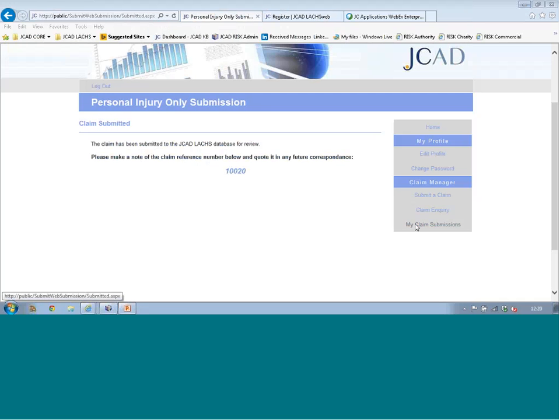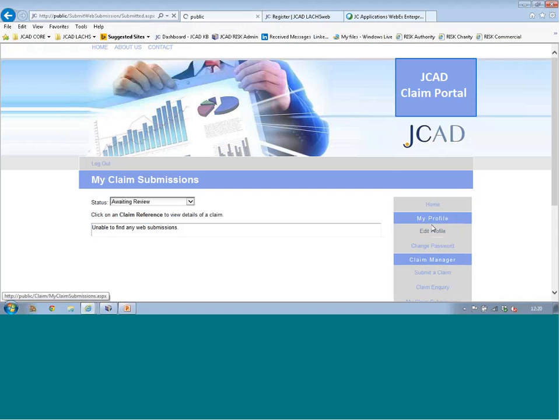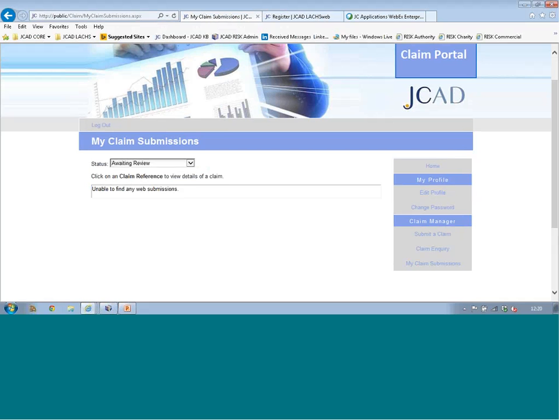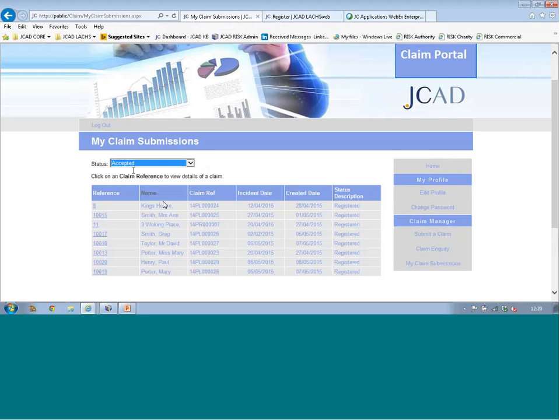If we review my claim submissions, we can then see from that particular claimant whether they've submitted claims previously. We know that that's been accepted, so I'll look at those that have been accepted, and again I can see all the claims that I've processed over the course of time.